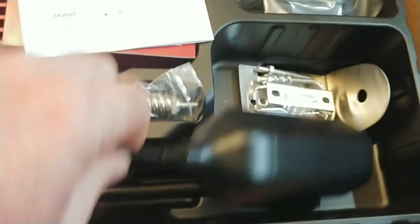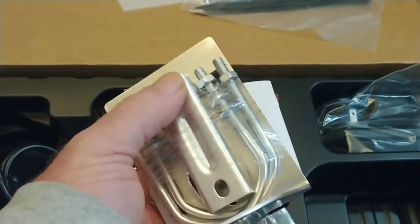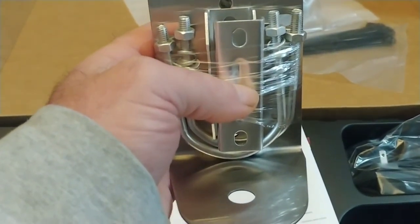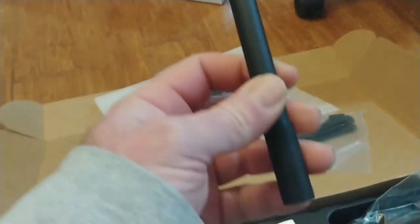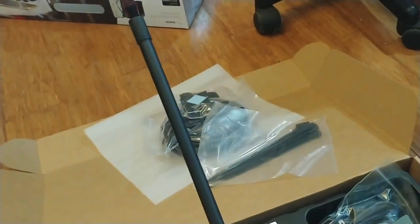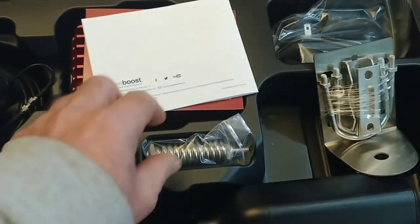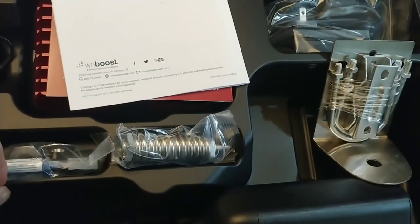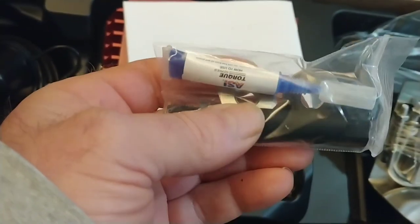The mast will raise the antenna above the roof of the van. It comes with a mounting bracket that's actually made to fit on an existing ladder, which I have. The sad thing is that if mounted on the top rung of the ladder, the mast — which is 13 inches long — will not get the antenna above the roof line of the van. It also comes with a spring to hook the mast to the mounting bracket, thread locker, and another part to mount the mast.